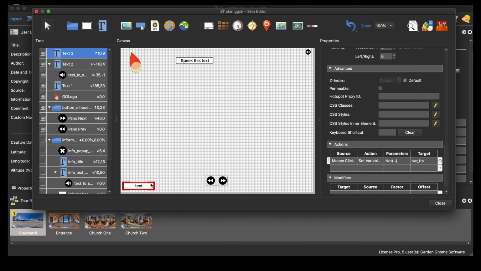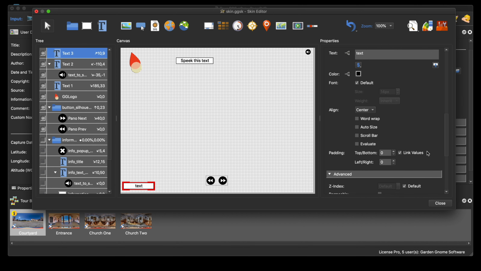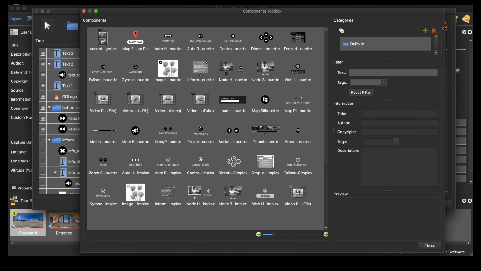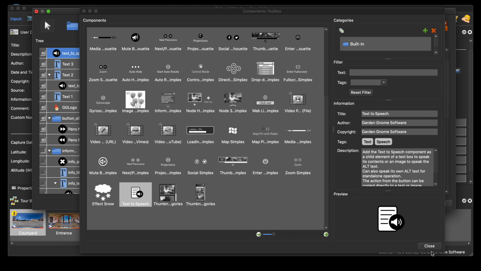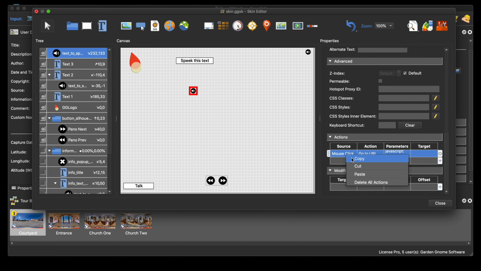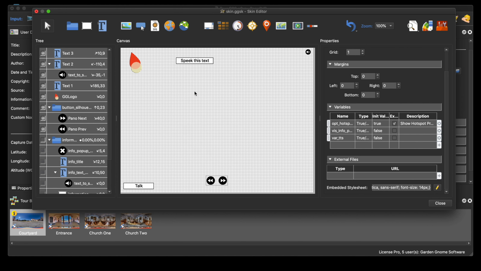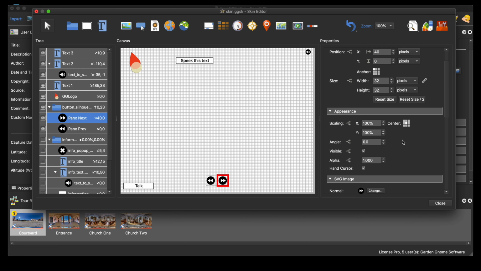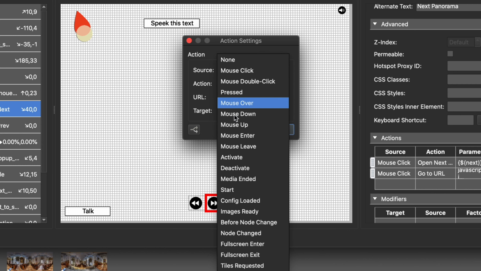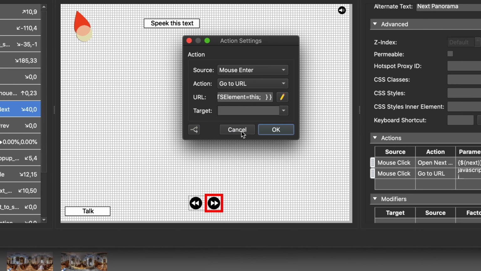So when we click this now, it will just toggle the variable. Now I just want to quickly make sure that I've anchored that to the bottom, which I have, and we'll give this a name. Let's call it talk. So that's that. Now what I would do is go to the Components Toolbox, find my component, copy the component's action, and then I can delete it, because what I'm going to do is set up one button. I'm going to set it up on mouse enter.